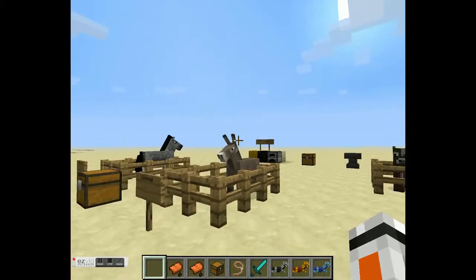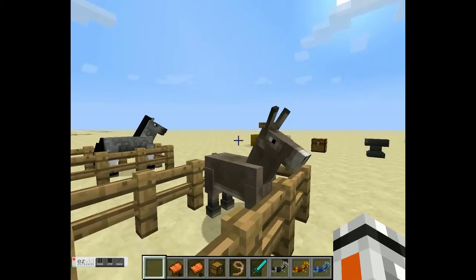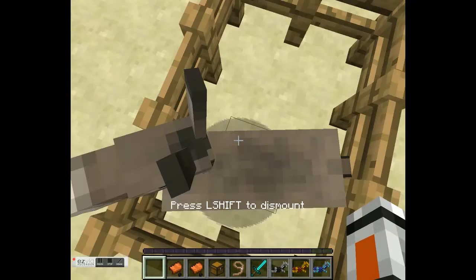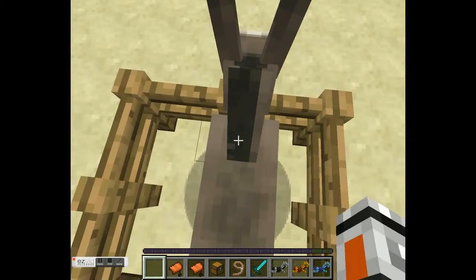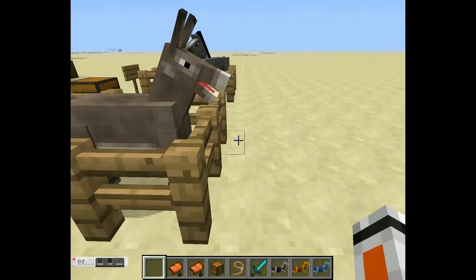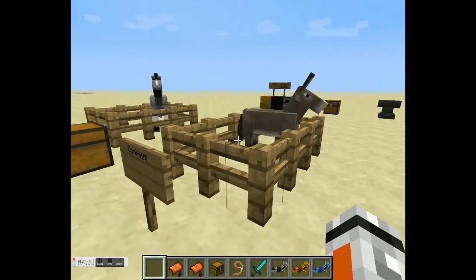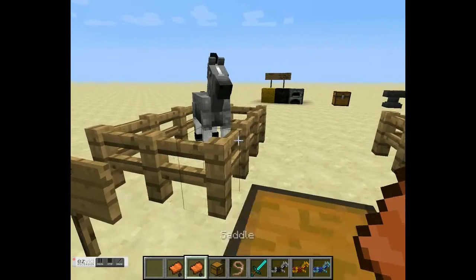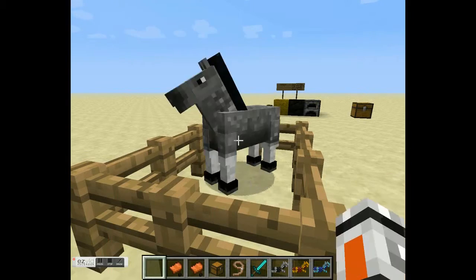But first, if you ever find one in the wild in survival, you gotta tame it first. And you do that with an empty hand. You right click it, and of course it'll kick you off a few times. And yep, see? It'll kick you off. And the donkeys you can saddle, but you cannot put the armor on them that I'm about to show you. Now I already tamed this one.